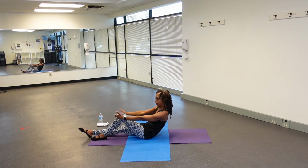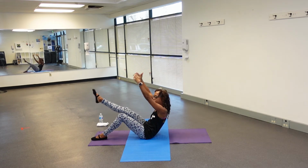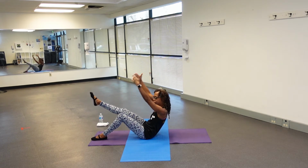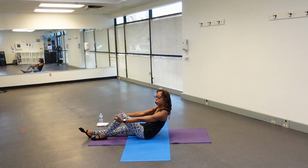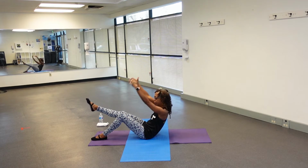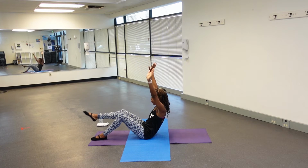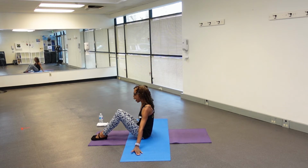then lower the leg. So we can go up, exhale, inhale down. Give me three more. Up, two, up, three, exhale, reach, and release to come down. Let's try the other side.